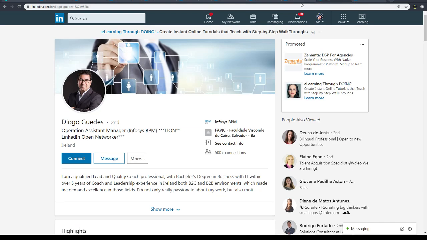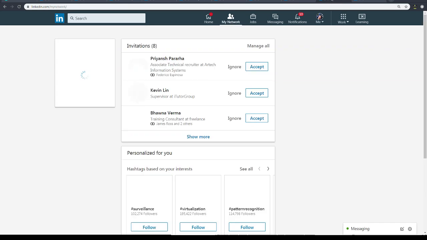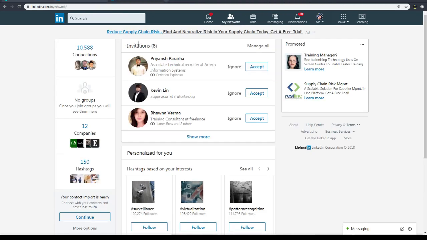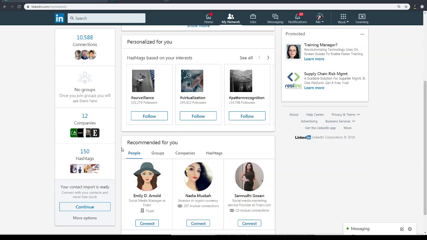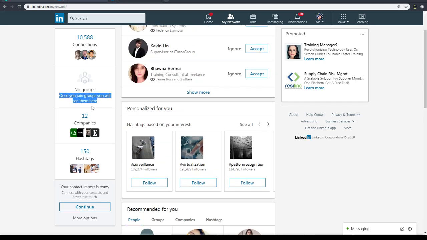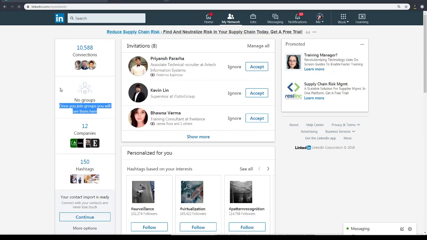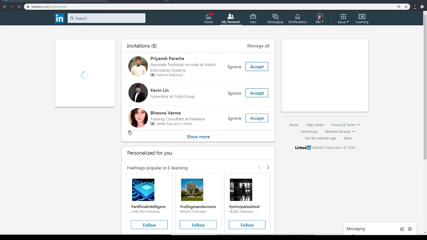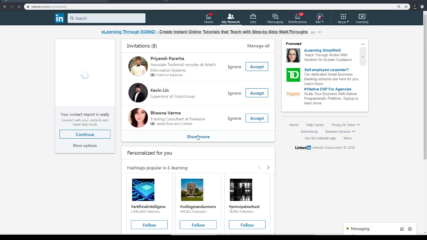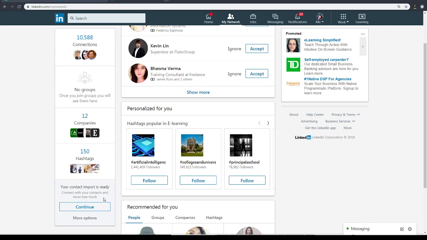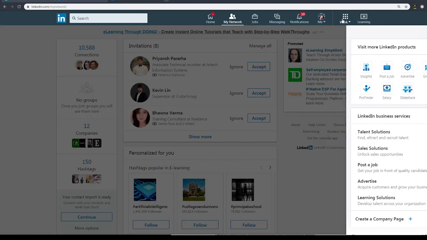Okay, I think I will conclude here. I'm just going to go back here and delete and close the other. So I have 8 more connection invites today, and I'm close to 10,600 connections. Strangely, I don't see any groups here for some reason. Let me refresh this page. Maybe it's an error, because I am in many groups. That's strange. Okay, let me go to groups.